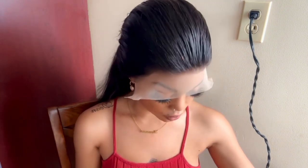This is going to be a glueless install, so I'm just going to be using my Got2b Freeze spray for this. Usually I like the blue one, but I don't have it right now, and I also would recommend using the razor, but I also don't have that right now, so I'm just going to be using these scissors. And yeah, so just a quick disclaimer, if I'm looking this way, it's because my mirror is actually right here. So yeah.